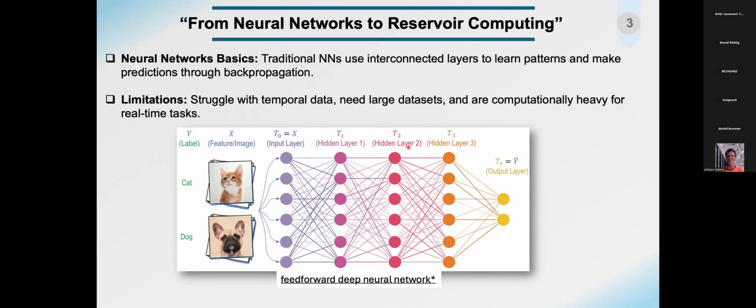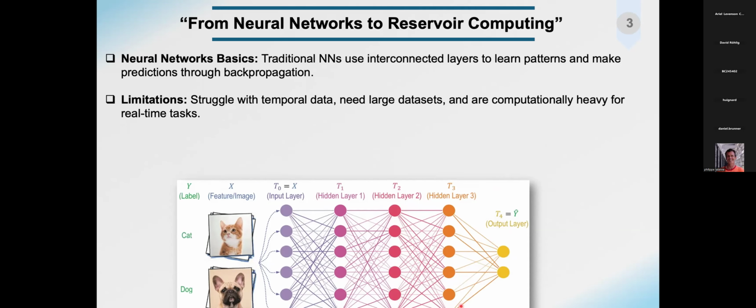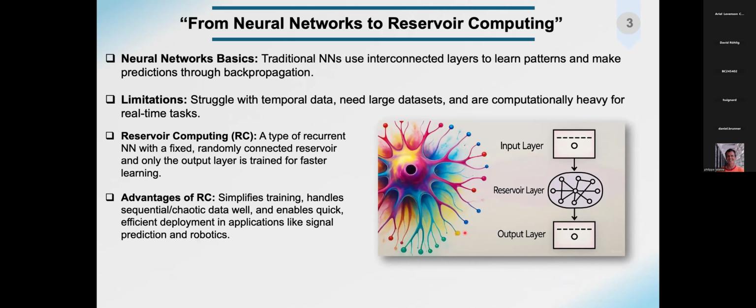Now, here I would like to give a key takeaway: neural networks are not perfect. They can be black boxes, they can struggle with temporal data, they need large data sets and are computationally expensive. But their ability to generalize from examples revolutionizes machine learning. Now, one very clever alternative to this is reservoir computing. In reservoir computing, the recurrent network, or the reservoir, is kept fixed and only the output layer is trained. This makes it much easier and faster to implement even on physical hardware. And this approach has become a foundation for many hardware implementations, including photonic reservoir computing systems.